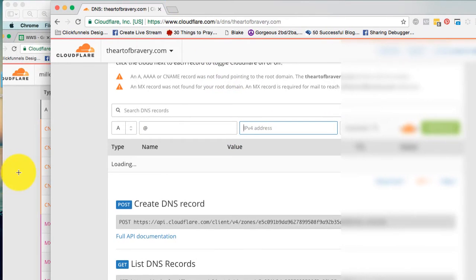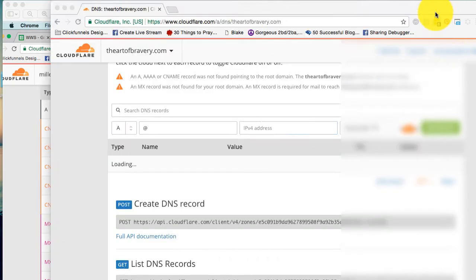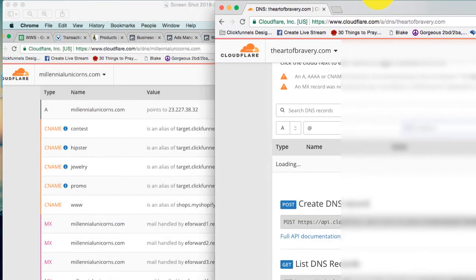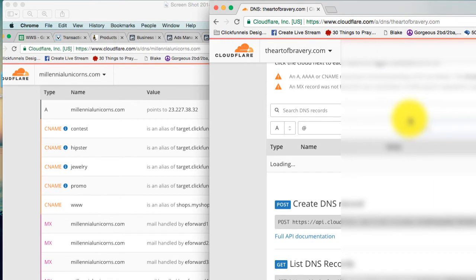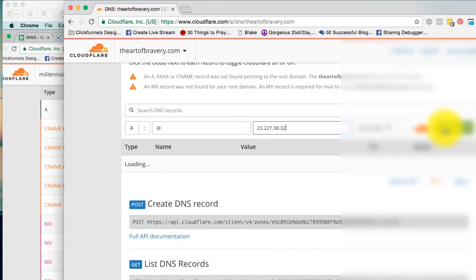Now, Shopify will tell you what this is, but I am just going to go pull this up because I've already typed it out once, so it's going to be easier. So this is the A record I want, which is the IP I want, 23.227.38.32. And I'm going to add the record.